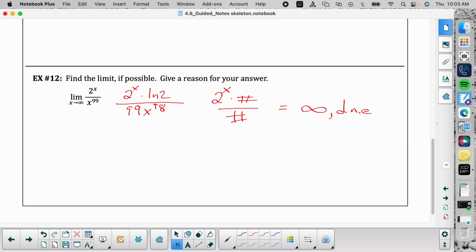Where did you get that? The derivative of a numeric base to a variable power. Oh, I shouldn't write x, I'll write u. The derivative of that is going to be rewriting the exact same info times ln of the base number times the derivative of the power.